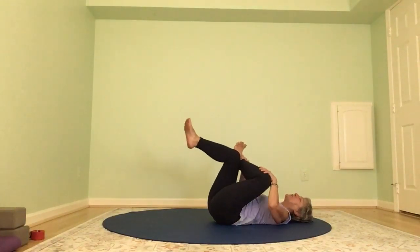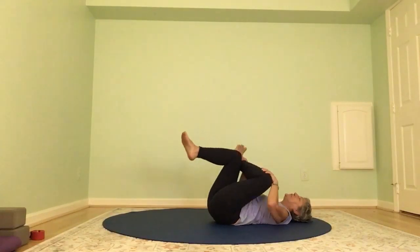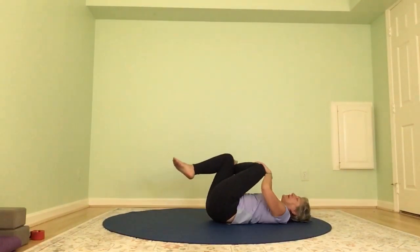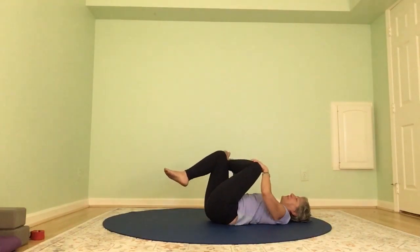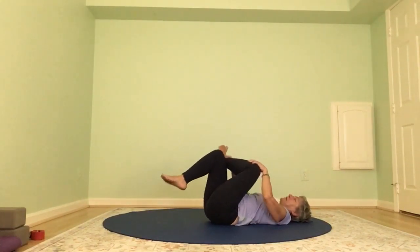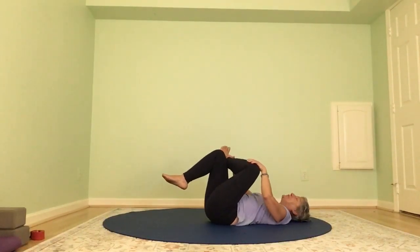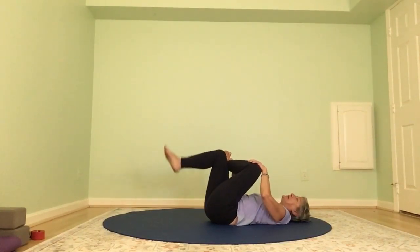Bring your legs in towards you and just move around. Okay, you can go in a nice circle here. Just working that right hip a little more, side to side if you want, forward and back. We're just holding on to the right shin and letting those legs move around. Now bring your legs to center.